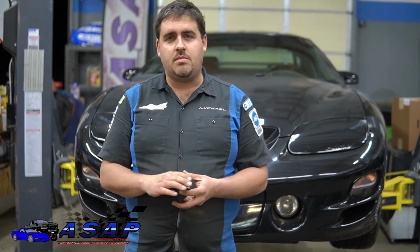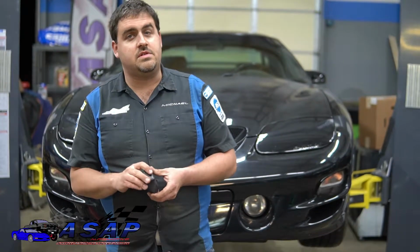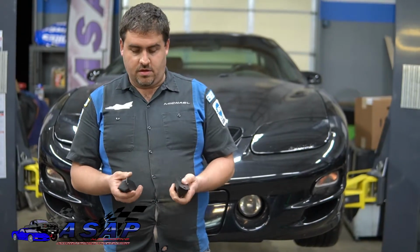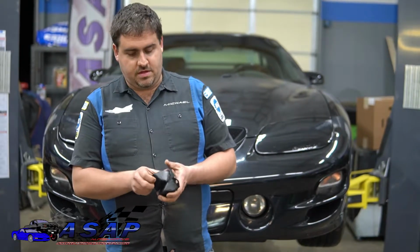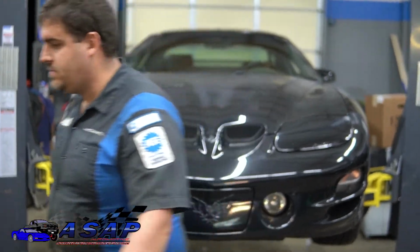Same with urethane motor mounts, which we're doing factory replacements in these, because this is my wife's car. It's a balance of a street and strip car, so I don't want it to have a rough shake to it all the time with it transferring so much, which is great to transfer power to the ground, but not so great when you're sitting and driving it all day and your wife gets tired of it and doesn't want to drive it anymore. So that's why we're going with the rubbers. Next thing we're going to do is go to the back, get the wheels off and show you what the heck we're talking about.